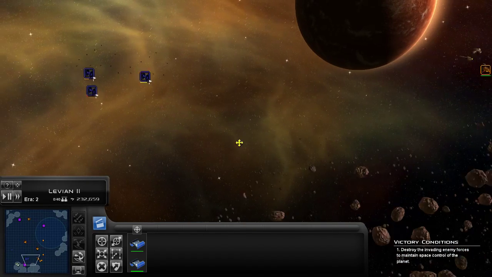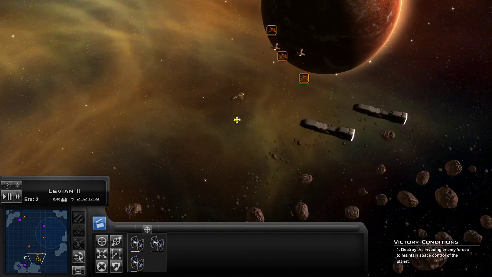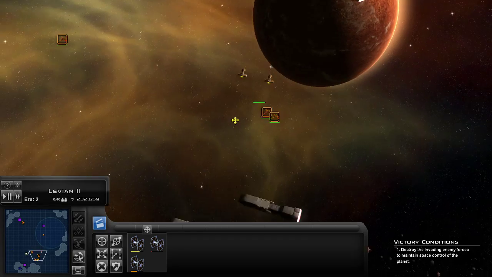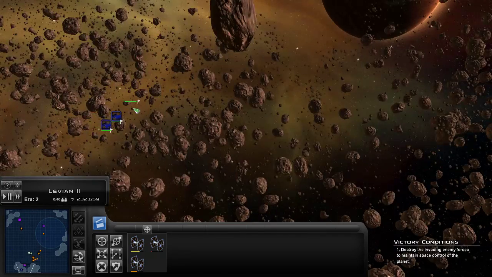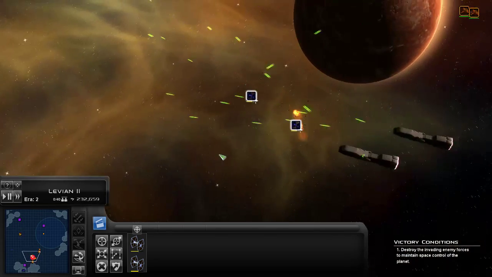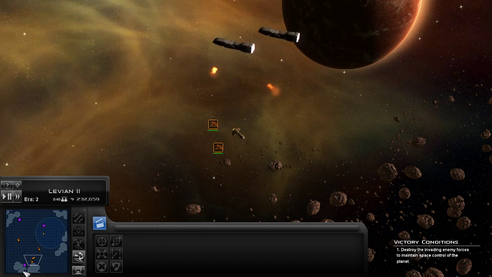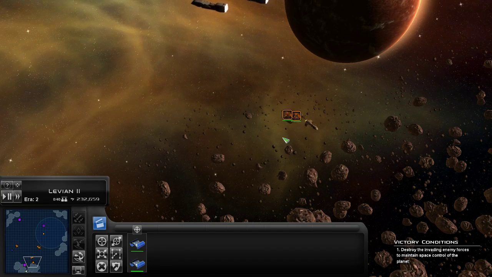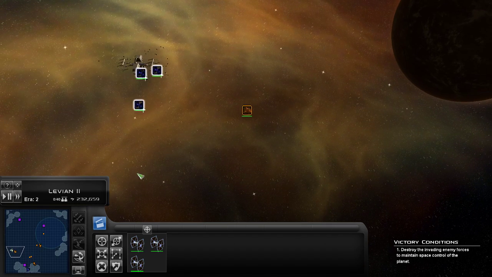Yes, sir. Kind of scared of the Marauders. All fighters attack. Fighters are just getting annihilated there. Right, let's see if we can... Those X-Wings, though. They're protecting it. We gotta take out those guys, I guess.